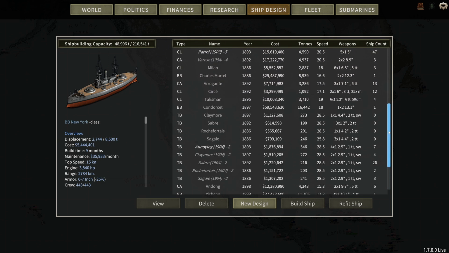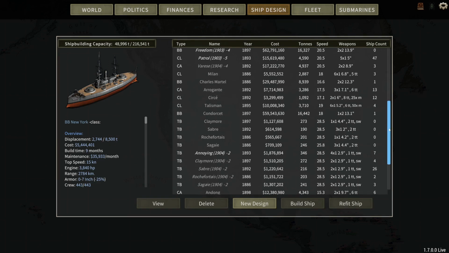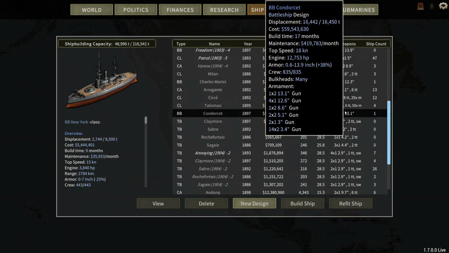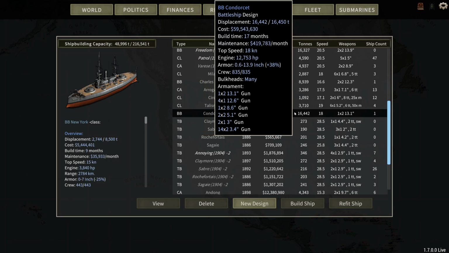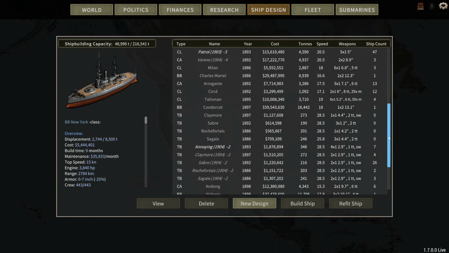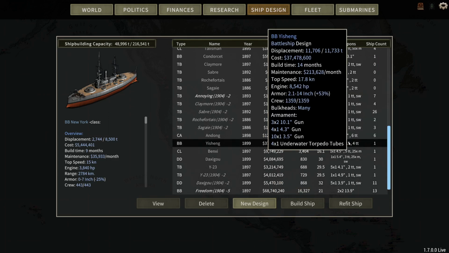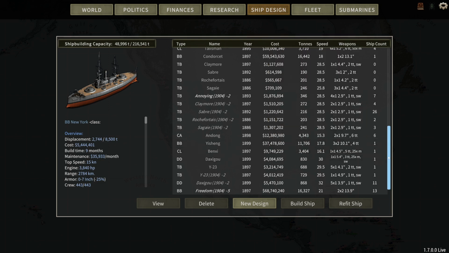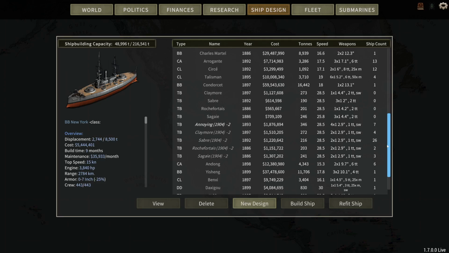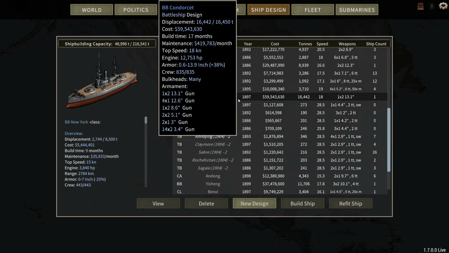We've got this Charles Martel that we captured. We have this Condorcet, and that one's kind of a big one. And then we also have this other, where'd it go? That one's only 11,000 tons. So, let's try doing, let's do this Condorcet first. This is going to be a big one.